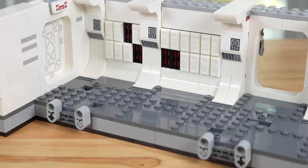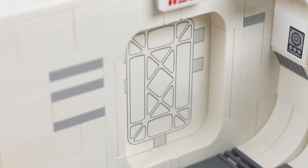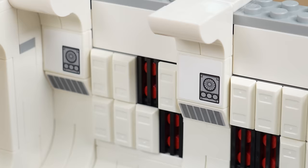I still cannot believe we haven't had a Tantive IV hallway set after 25 years, but man, it was worth the wait. It looks really good even without minifigures. The highlight detail on the hallway is that the main door is printed — they were forced to do this because of the tight tolerance on the function, but they did it nonetheless and it looks very good. There are other stickers scattered throughout the hallway which look less good than printed, but overall still add a nice amount of detail to the interior.